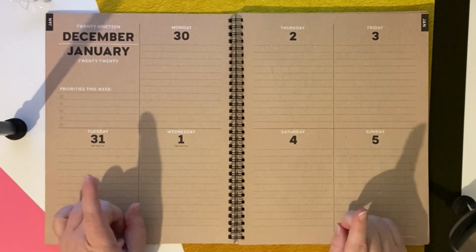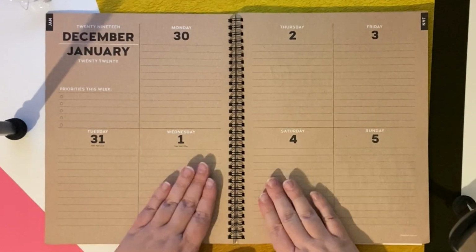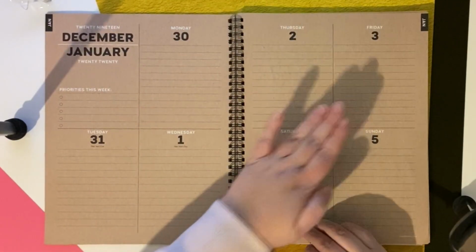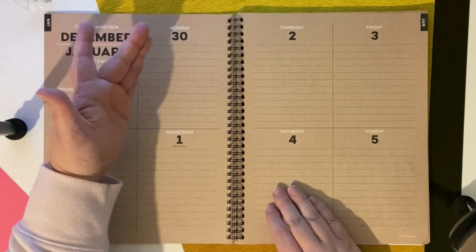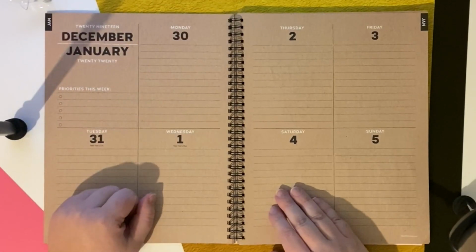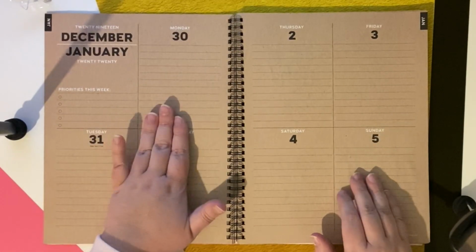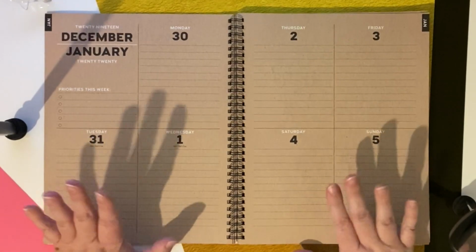And I will say that sometimes the lines are helpful to me, but I really want there to be, and I have not yet found, a planner that has blank days on it. No lines at all, just the date, the day, and a blank area. Whether that's a quarter of a page or half a page, whatever, I have never found that. They always have lines on them, and I was searching for that, and I just didn't find it.